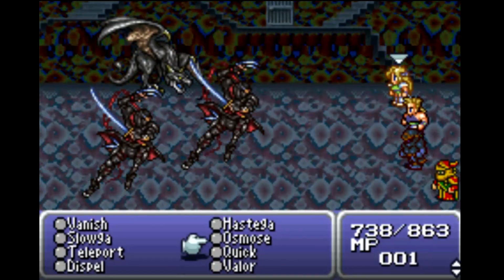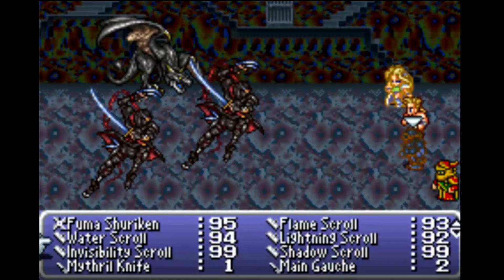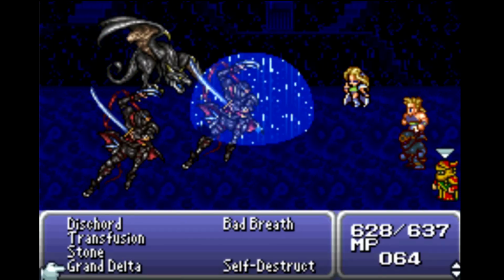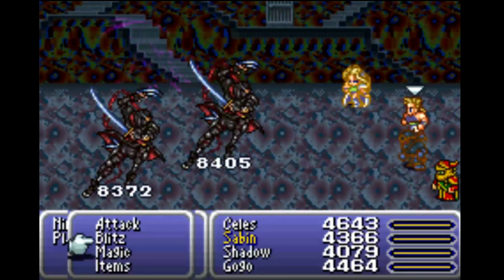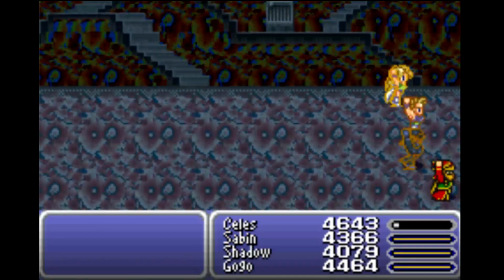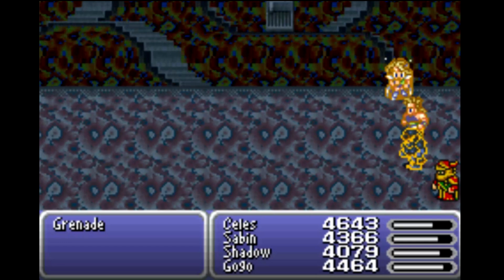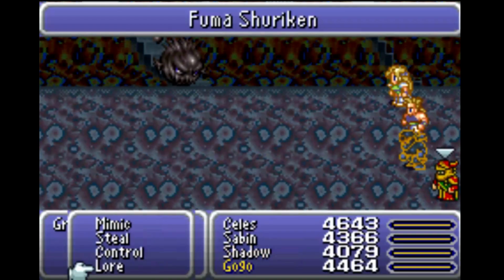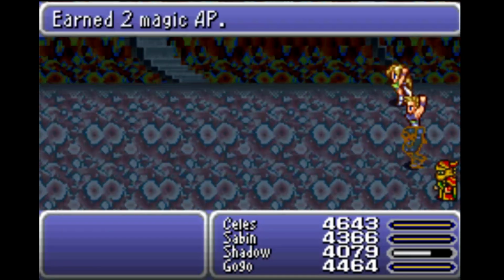Ninja are kind of annoying if I let them be annoying, so I want to take them out as quickly as I possibly can. There we go. One Ultima did the trick, and Sabin has learned the level 3 elemental tier spells. Oh, that was quick. Wham.